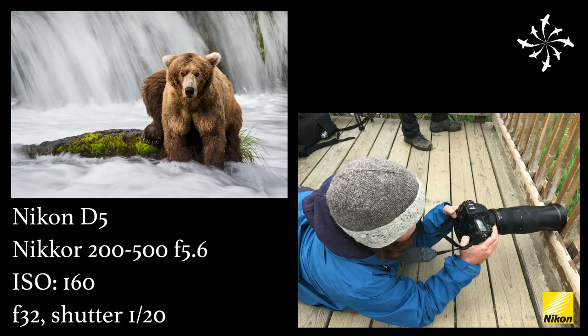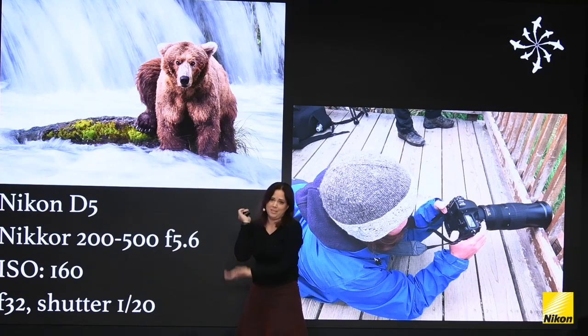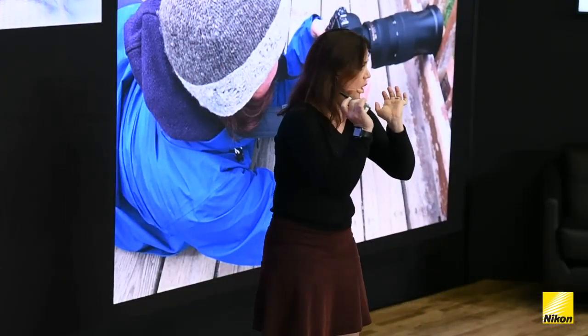One of the things that I've learned is I'm a minimalist with my gear, so not a lot of times do I have equipment with me. Like, not a lot of times do I have my monopod or my tripod. So I've started to learn that I can use my bones. Use my bones as stabilization. So I use my bones on the ground, bone to hard surface, stabilizing my camera on my palms.